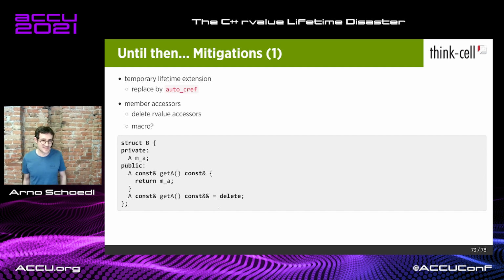You would need to have this fix that I kind of had these illusions about. The only thing that you can do now is basically say, okay, I have an accessor that is only working on lvalue references, and I delete the rvalue reference overload. That way it can't accidentally be called on an rvalue reference. And if it's called on an rvalue reference, you have to come up with a solution. You have to maybe make an rvalue overload.